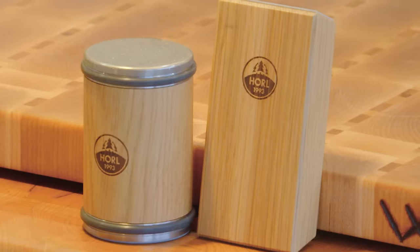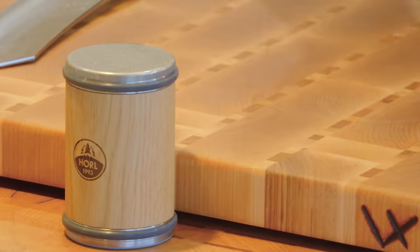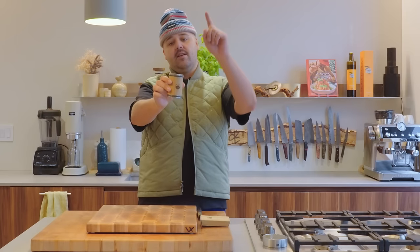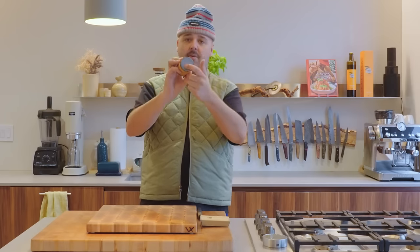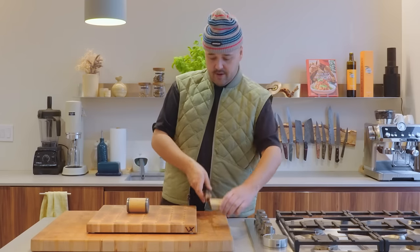And for this, I'm gonna use the HORL knife sharpener. Very easy to use. So there's two sides to this thing. Side number one, diamond side. Side number two, ceramic side. So you always wanna do diamond first and then ceramic. So what we're gonna do is have our knife ready on the side here of the cutting board.